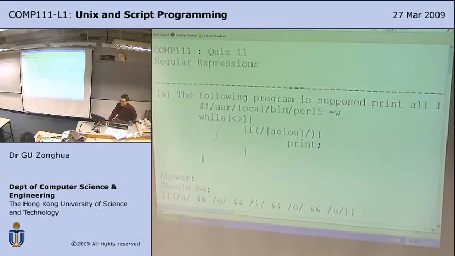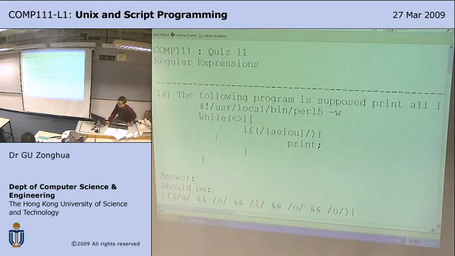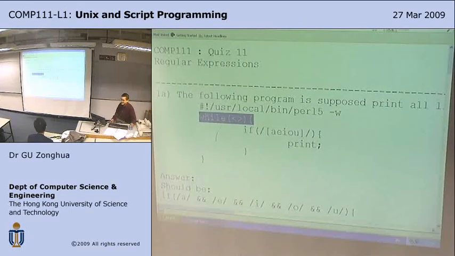So this program is supposed to print out all lines that contain all 5 lowercase letters. So while angle brackets, this is the shorthand for reading in the input, reading in until the end of the file, reading in one line at a time. Where is it stored? Because you didn't specify the variable name, it is stored in $_, the default variable.